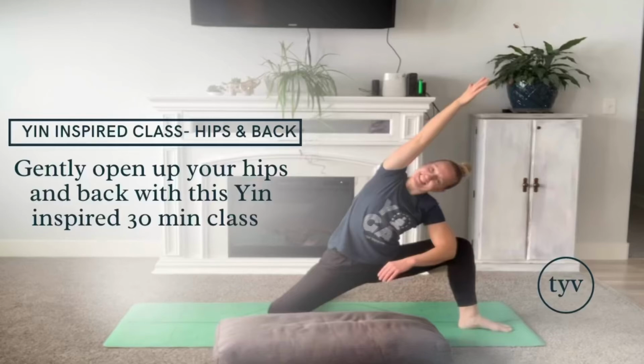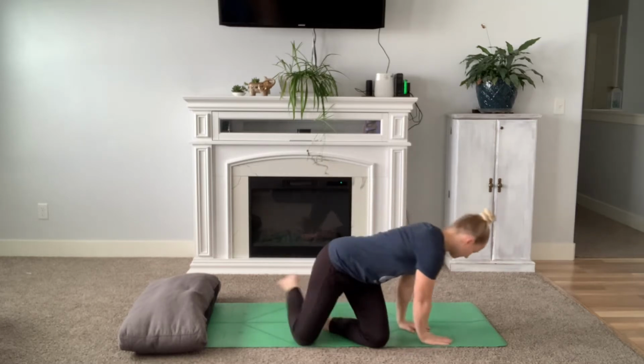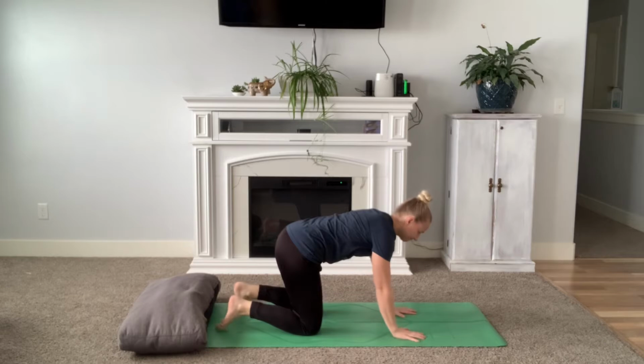Welcome everyone. Today I have a gentle Yin Yoga inspired class for your hips and your back. We'll do some gentle stretches and work to release your lower back and your hips. All you'll need is your mat, and if you have a bolster or a fluffy pillow, go ahead and grab that. We are going to start on all fours, coming onto your hands and knees.